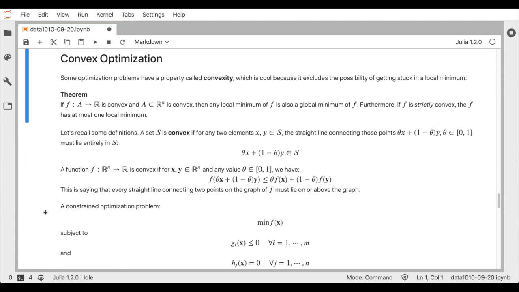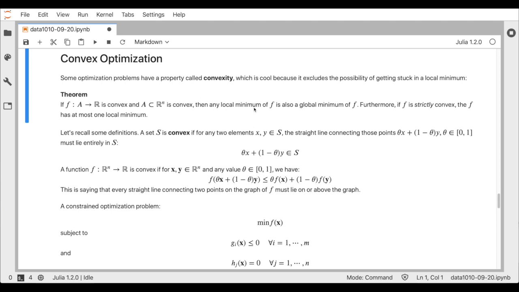The last topic is convex optimization. The idea here is that there are a lot of things that can happen when you optimize arbitrary functions over arbitrary domains that make it very difficult to find a global minimum. However, if the problem happens to be convex, meaning that the function is convex and the domain is also convex, then a lot of great things happen.